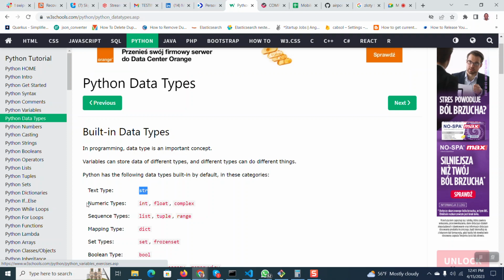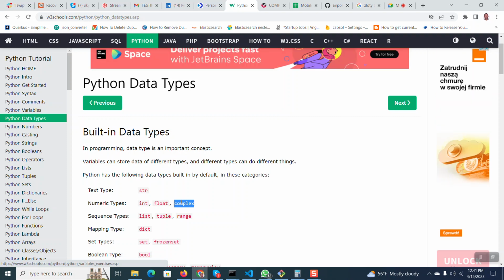And then we have numeric data types. Integer, a number without decimal, and a number with decimal. Here we don't have float like in MySQL or in database SQL where we have double, float, decimal. If it's going to be double, it's going to be float. And we have integer. We have complex number, and this complex number we use for mathematical computation.